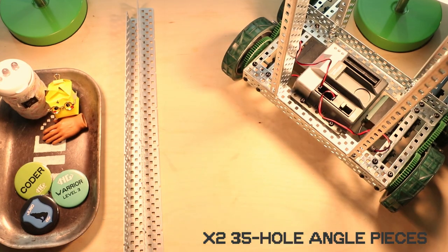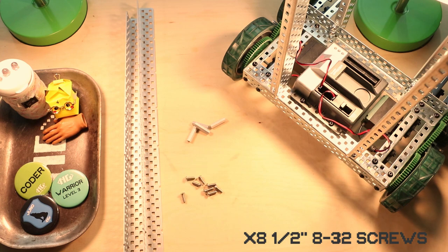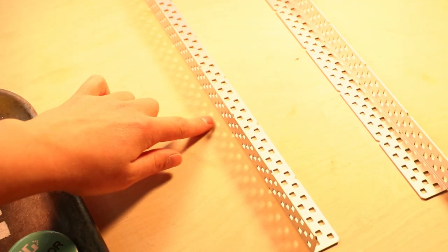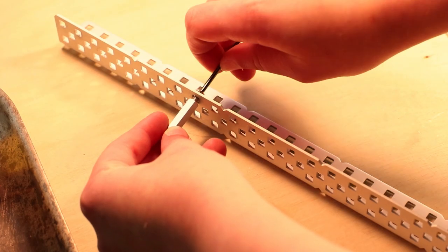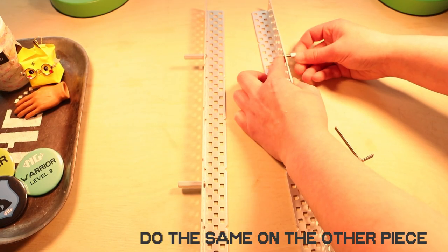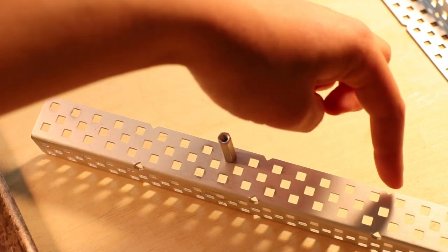All right, step 3. You're gonna need 2 35-hole angle pieces, 4 1-inch standoffs, and 8 half-inch 832 screws. You're gonna start by screwing in one side of a standoff 14 holes up on the bottom row of holes on each angle piece. And then you're gonna screw in another standoff 9 holes from the top in the top row of holes. And PS, you can count by 5s, tuck that one away.